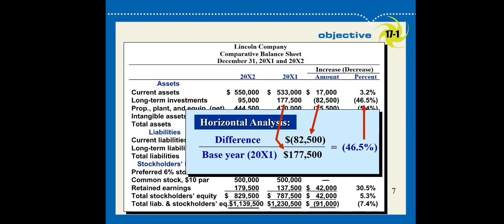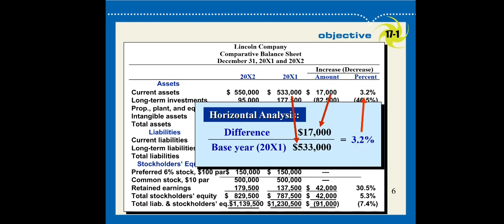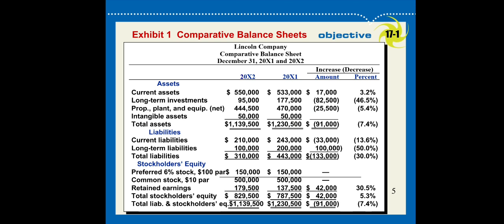Okay, now I have told you, if a question asks you to do a horizontal analysis, then first you have to prepare the column number 4 and 5. That is the first thing. The second thing is you have to know how to interpret the data. Okay, so let's see here.